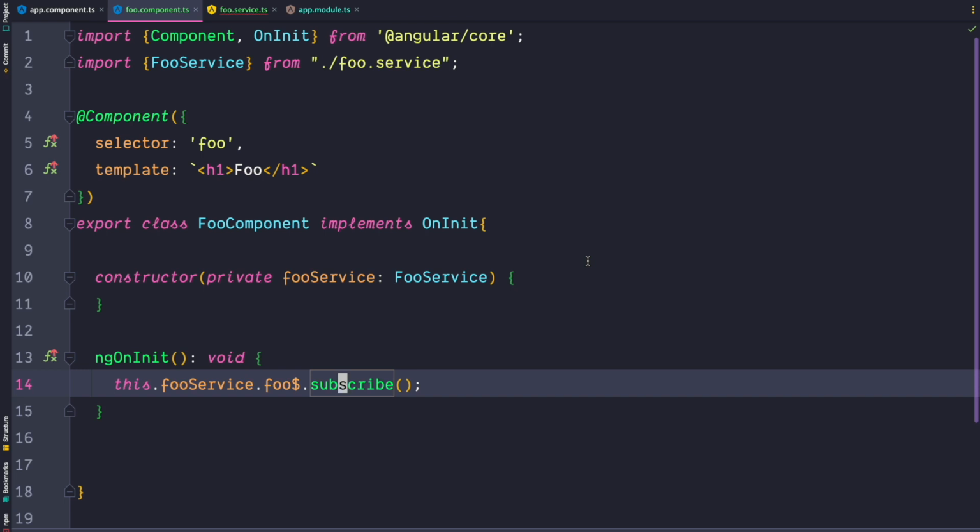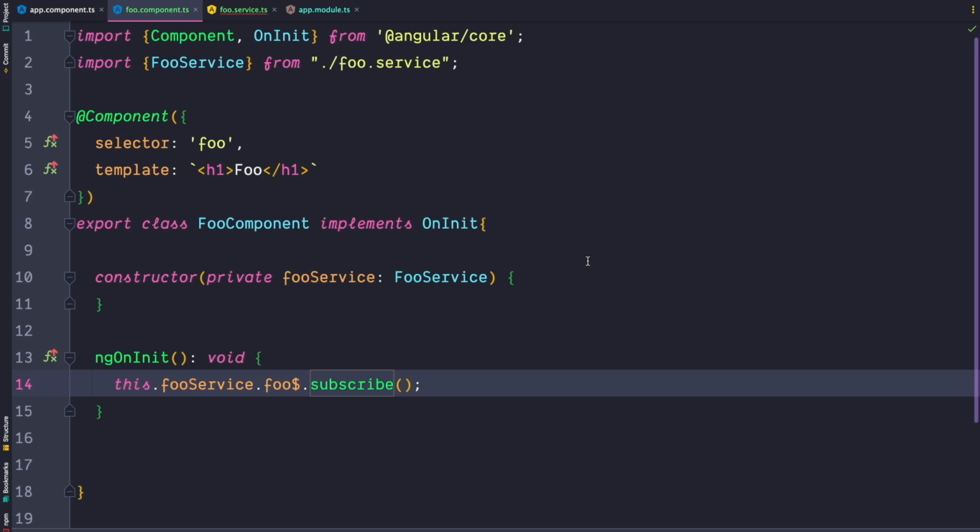Means it automatically unsubscribes from your source observable if the component gets destroyed. Furthermore, you don't have to take care of change detection yourself. This is especially useful in scenarios where you use the on-push change detection strategy. In such scenarios, the async pipe automatically calls markForCheck under the hood. But back to the topic.